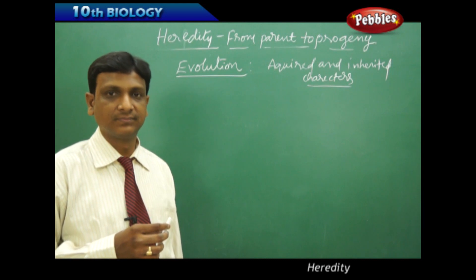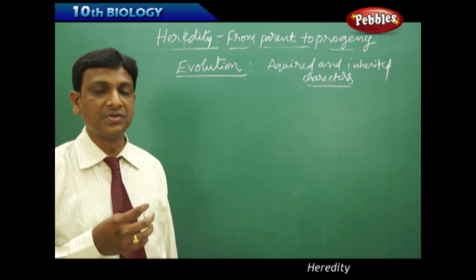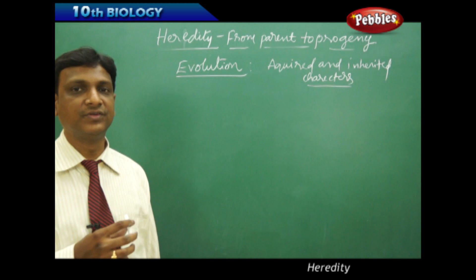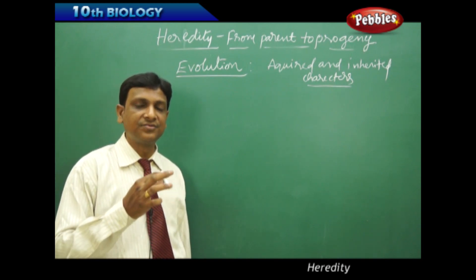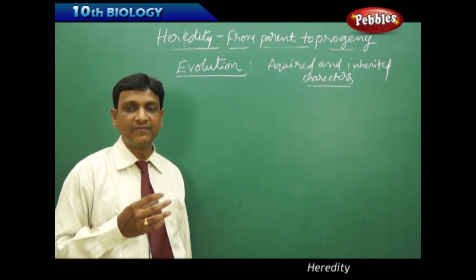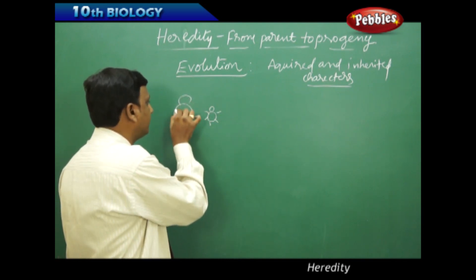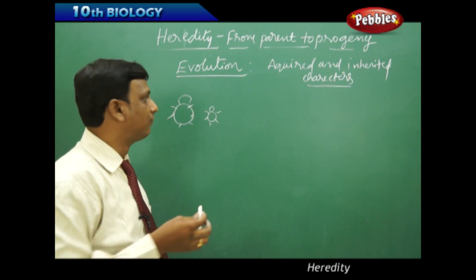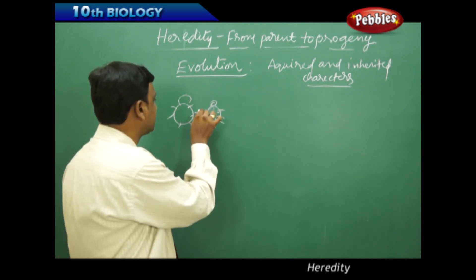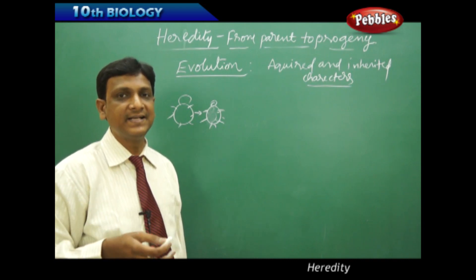Acquired and inherited characters. To understand this, consider the situations given in the previous activity in the book. In situation three, the beetles were reduced in size due to starvation — due to unavailability of food. The trees or leaves became shorter, storing less food. So the food available to the beetles was less and their size was reduced. Earlier, they had bigger bodies because of heavy food availability. But at the present situation, food was short, so size was reduced. But this change is a temporary change — it will not be reflected in the DNA of the organism.